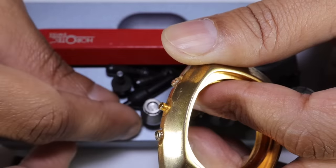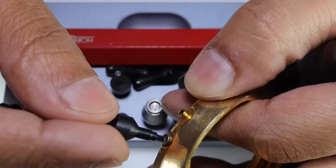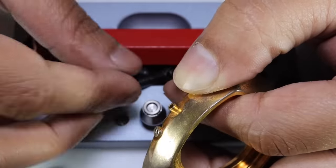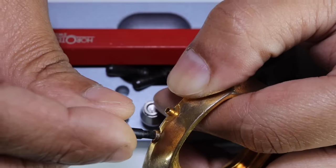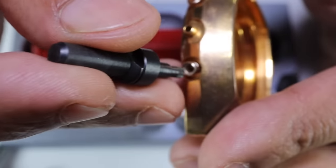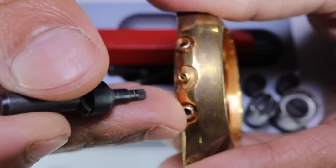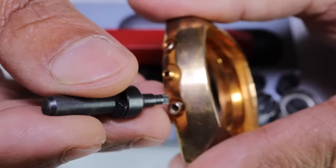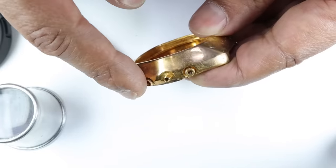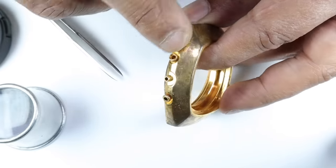So what I'm going to have to do is use an inner spline like this one and then try and just ram it in and give me some sort of friction fit. It will damage these, but I'll replace them anyway. So that's what I'll do to remove them. And if I don't remove these, then I won't be able to finish the case nicely.